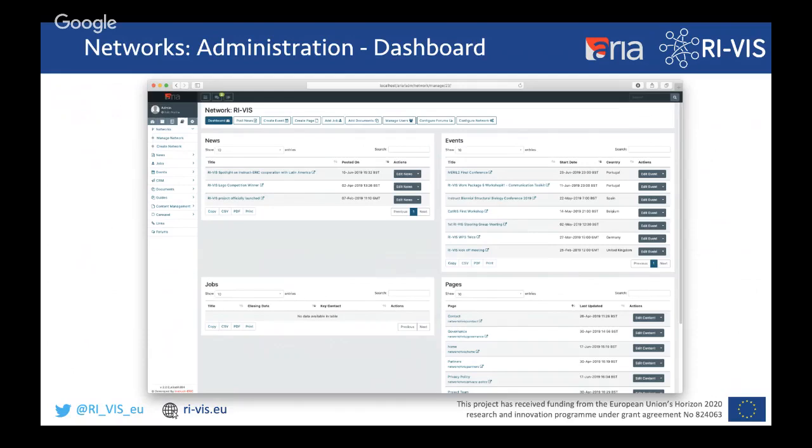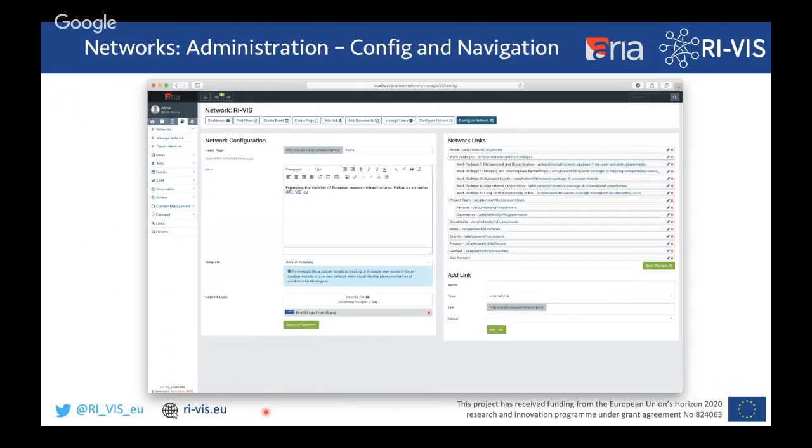As in other ARIA tables, you can use the Actions button to quickly navigate to edit existing content from this page. Navigate to other pages within the network management area using the bar at the top. So there's a series of options, and click on one of these to move to the relevant area. The configuration button on the far right-hand side will take you to the basic configuration settings for the network. Importantly, this is where you set things like the home page and the navigation menu layout for the website.